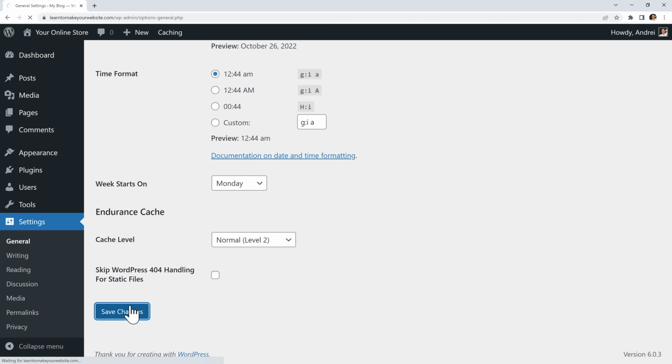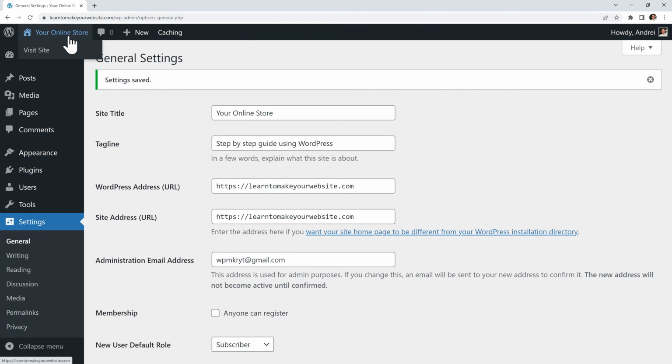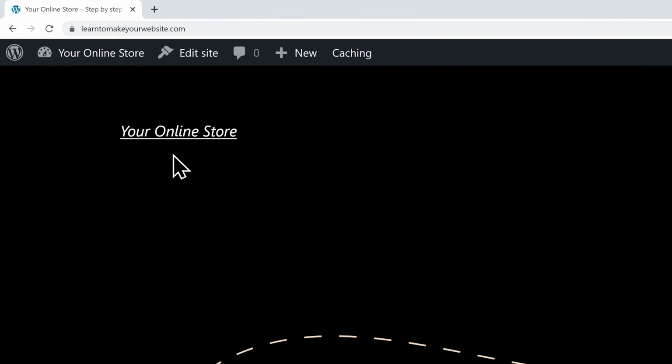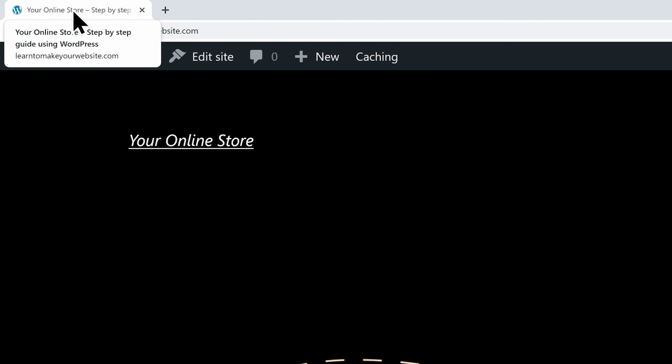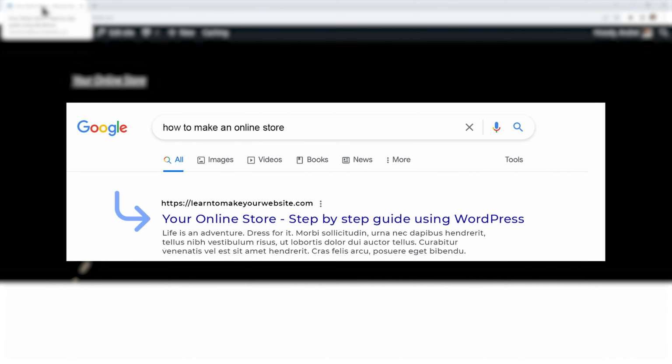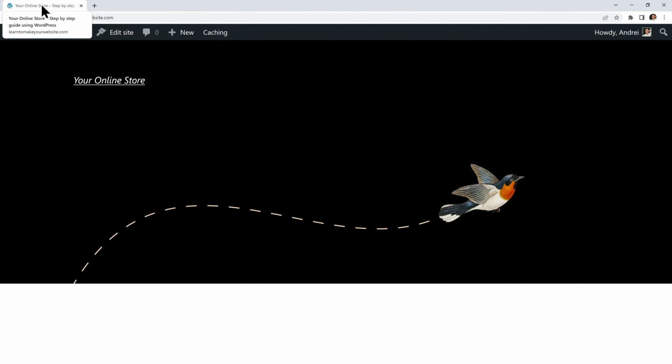and we can click Save Changes. Now let's go back to our website up here and we can see the new title that we've just set. Also, if we mouse over our Sites tab, we can again see the title and description up here. And most importantly, these two will also be shown in search engines when people find your website. So that's why we needed to update them. Perfect, so we are done with our general settings and it's time to start making our design.